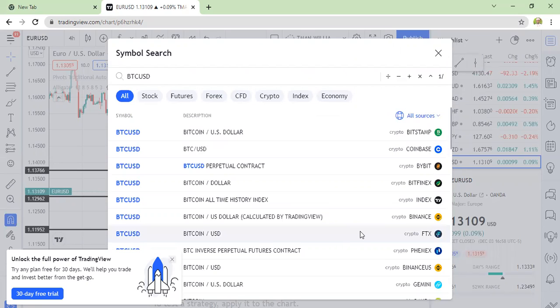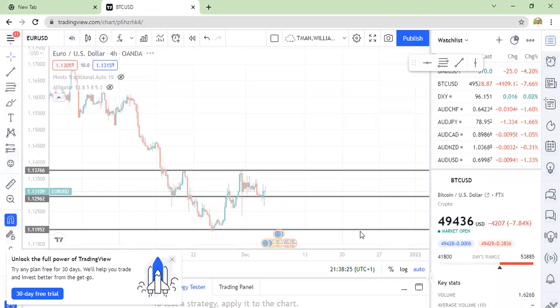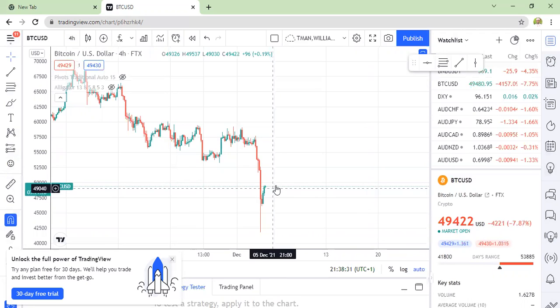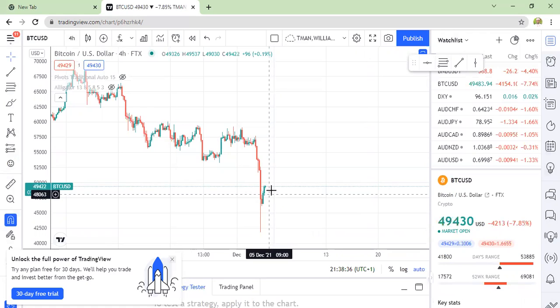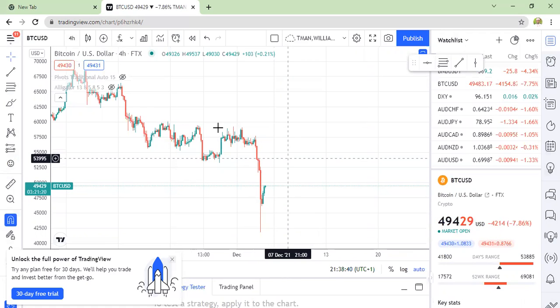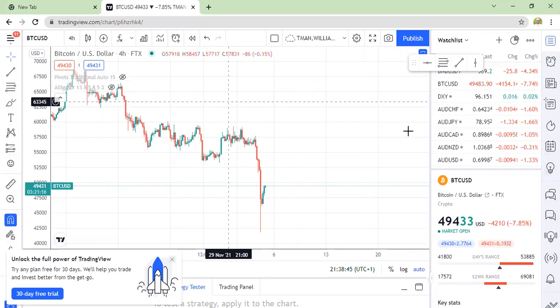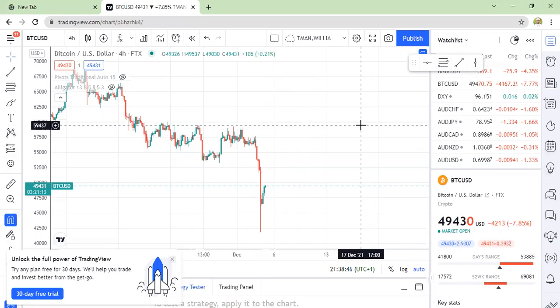This is what is happening in BTC now. After choosing HCS, you want this BTC USD to be on your watch list. You don't want to come every day and type in BTC USD, AUD USD.